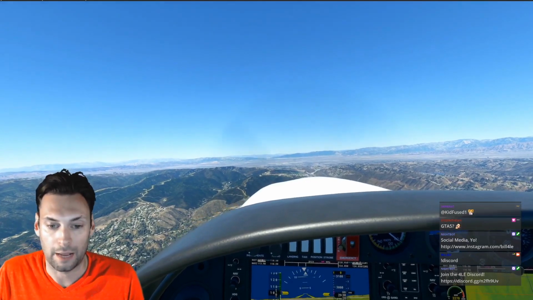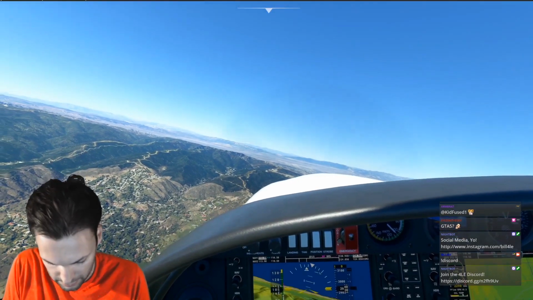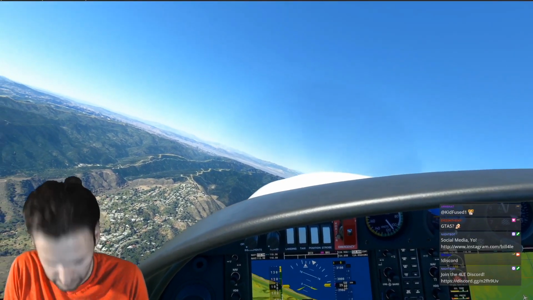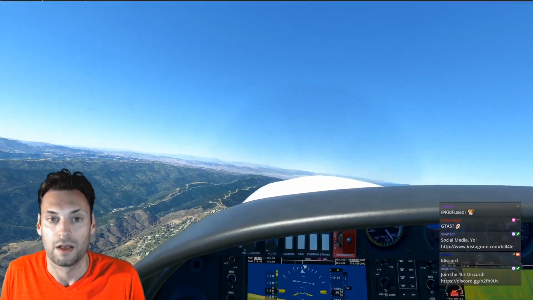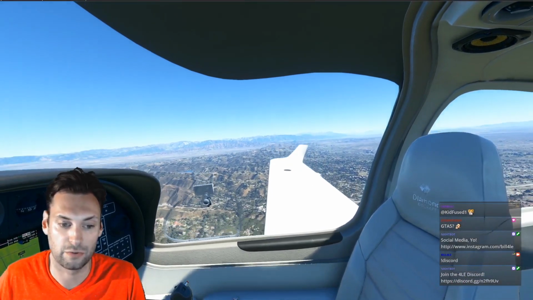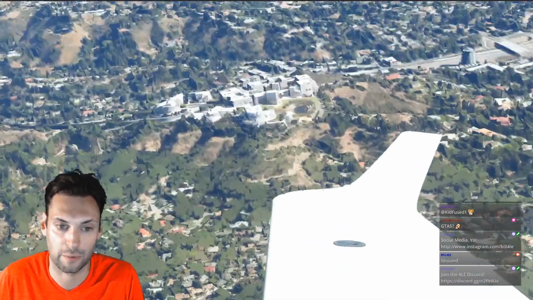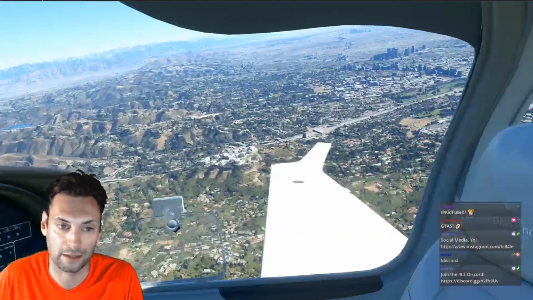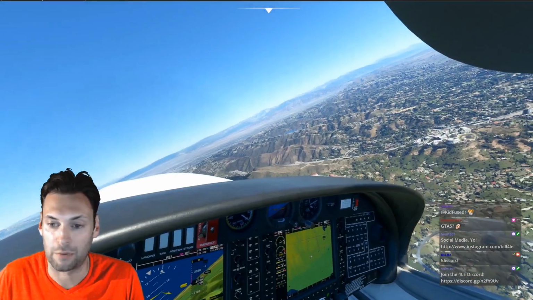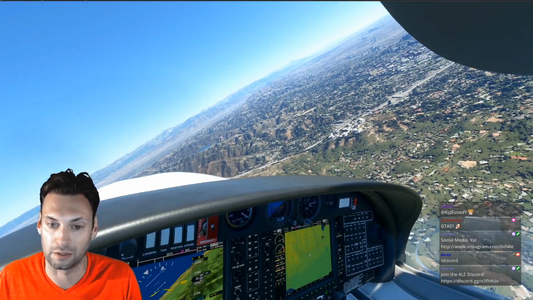All right, now we are abeam the Sepulveda Pass. Hang on. Okay, so now we are abeam the Sepulveda Pass on our way to Van Nuys Airport, which is one of the busiest airports in the world. Oh man, the Getty looks rough. Let's see if the Getty looks any better if we fly over it. And we're going to go see what the default Van Nuys Airport looks like.